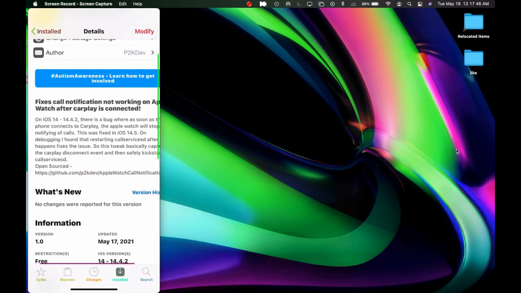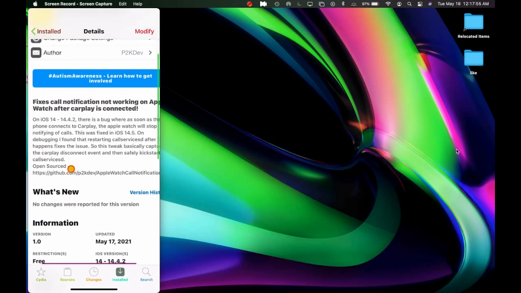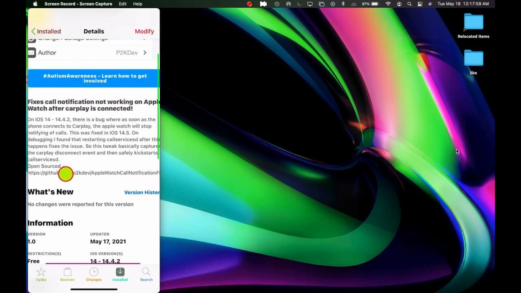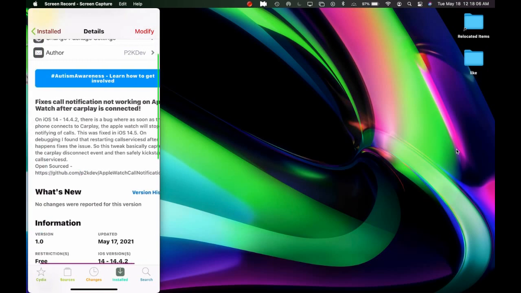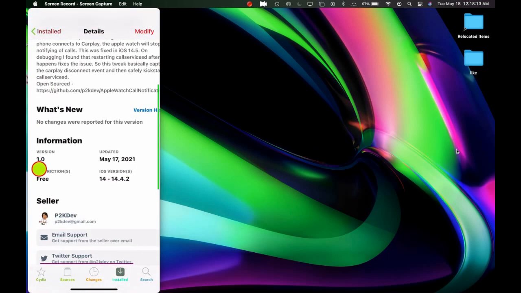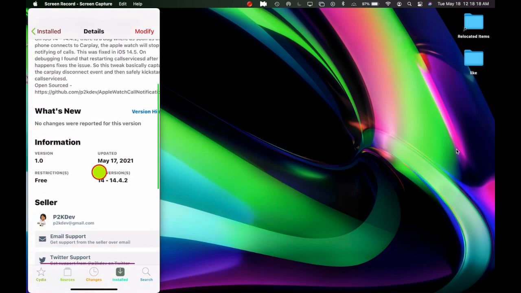On debugging, I found that restarting callservicesd after this happened fixed the issue. So this tweak basically captures the CarPlay disconnect event and then safely kick starts callservicesd. It's open source, and as you guys can see right here, the version is 1.0 and it was updated May 17, 2021.